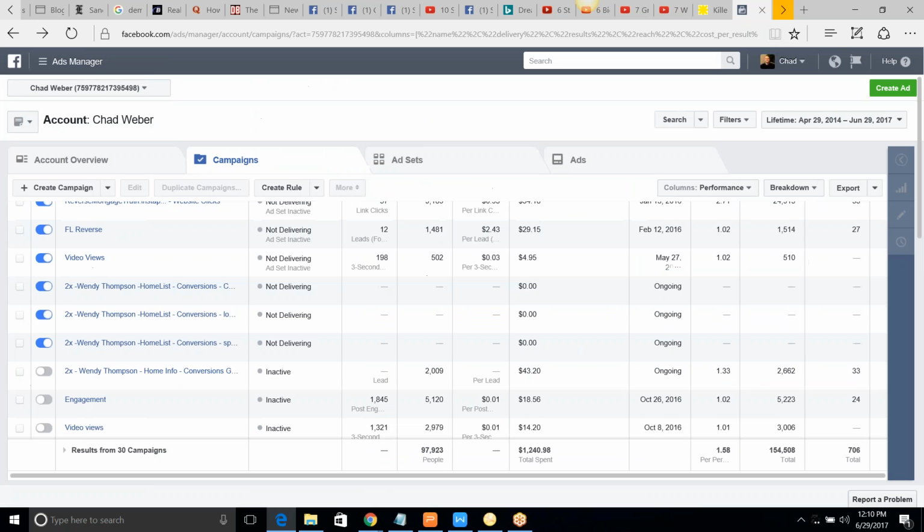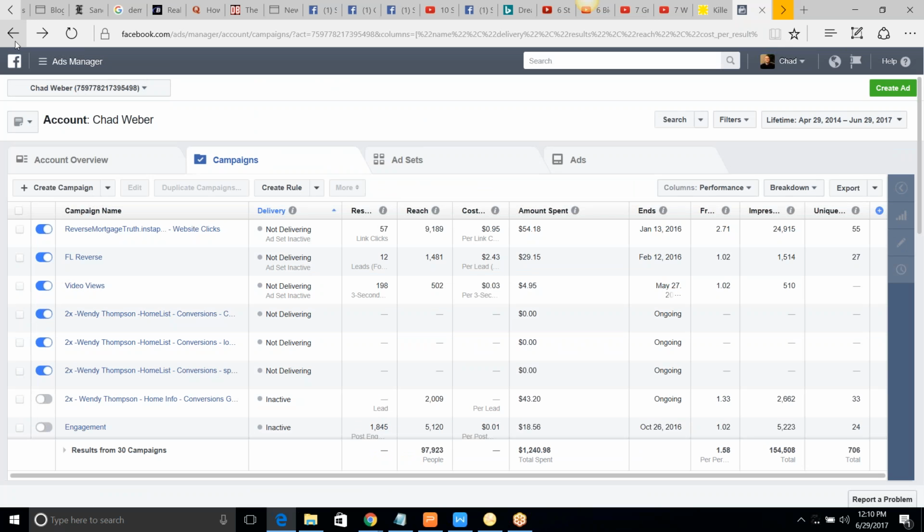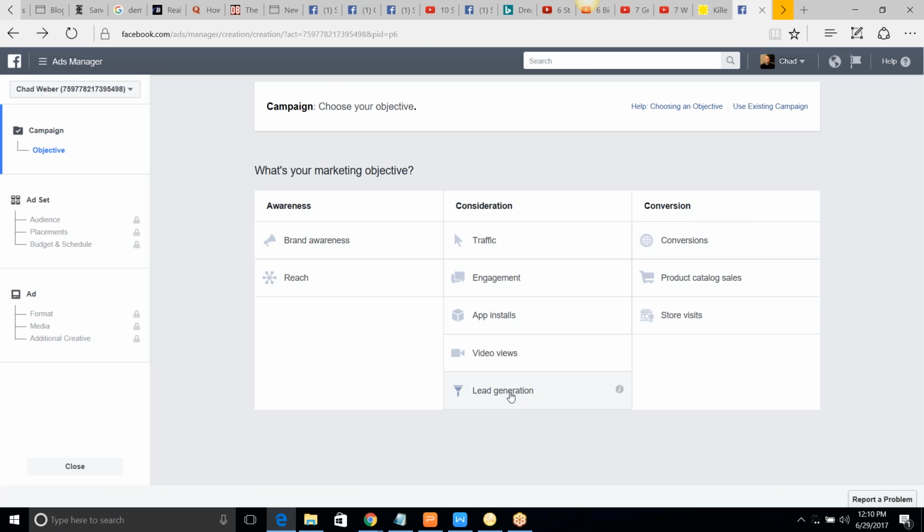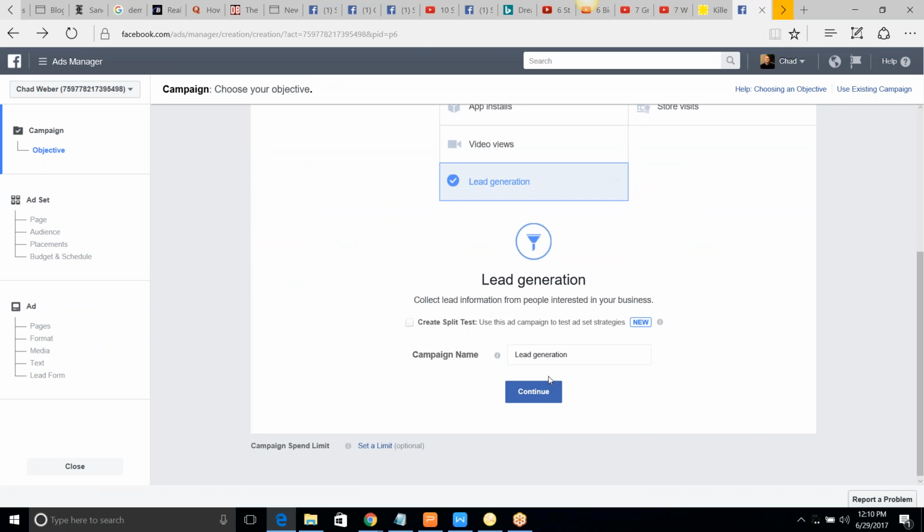So next time that we connect, I'm going to show you guys how to capture leads without a landing page at all. Okay, that's the lead ads product down here. This is really cool because it actually self-populates. It pulls the data and information directly from their Facebook profile. So they actually don't have to fill out anything. They just click on your ad. It's pre-populated with their information, name, email, phone number, which is accurate because otherwise they wouldn't have a Facebook account. And then they just click the submit button. How cool is that? So that's what we're going to do next time we meet.